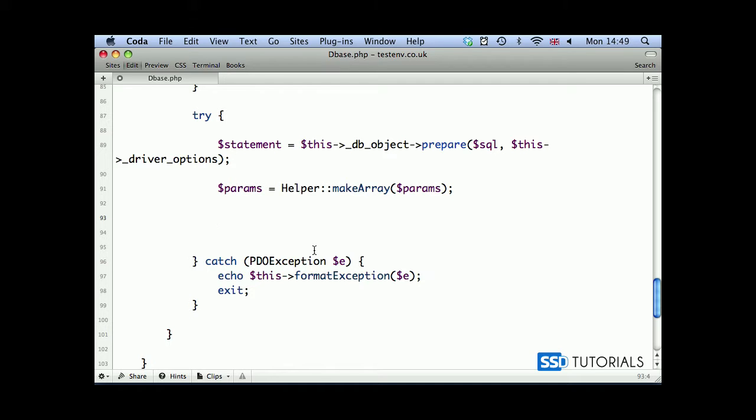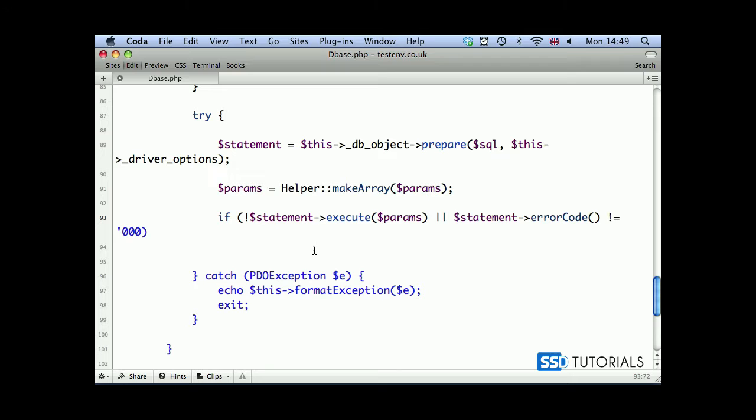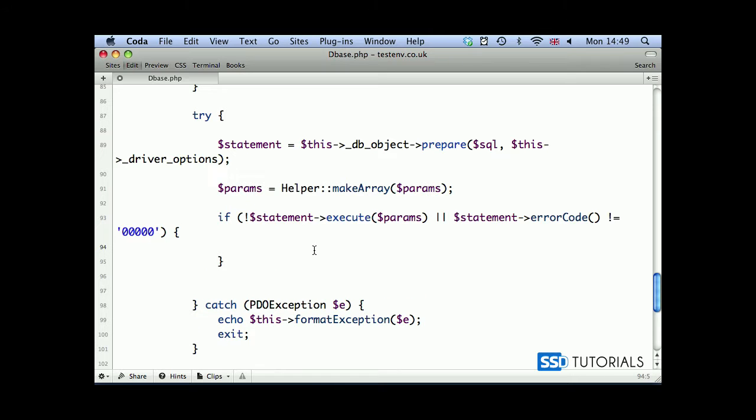Now we check if, obviously we use an exclamation mark, so not statement execute params, so if it wasn't successful, or statement error code doesn't equal 00000, then we need to throw an exception.